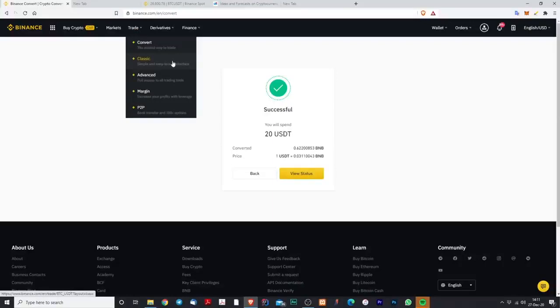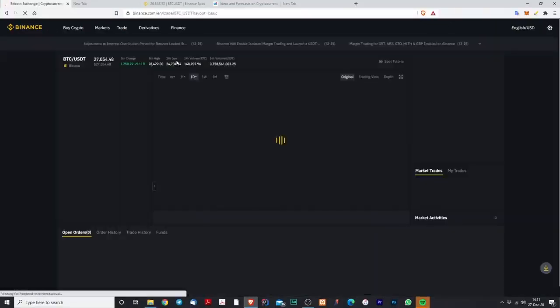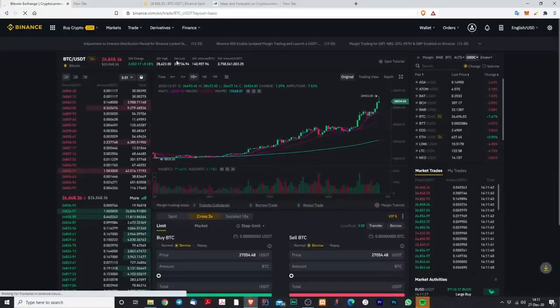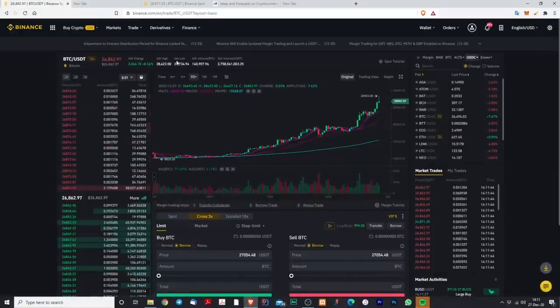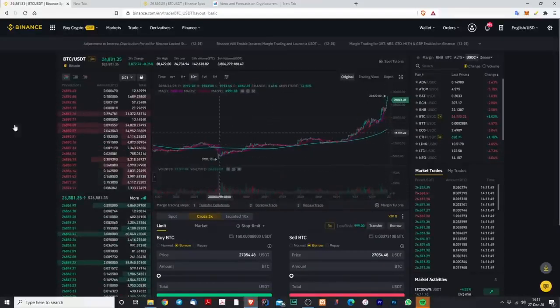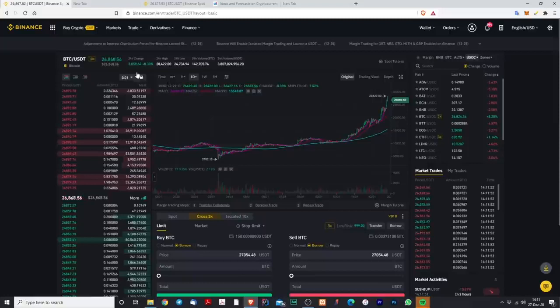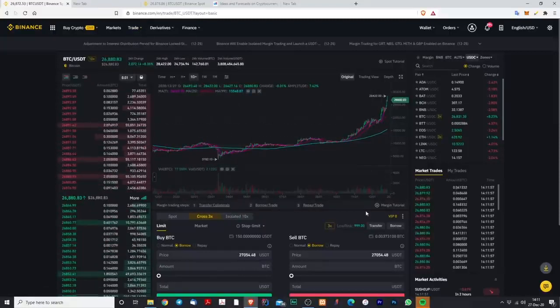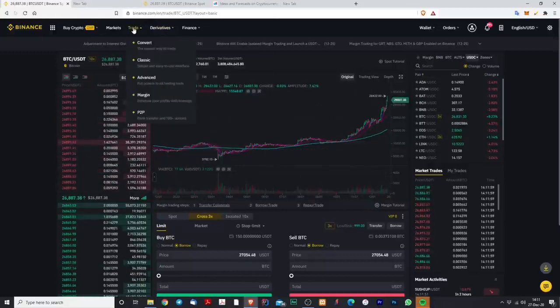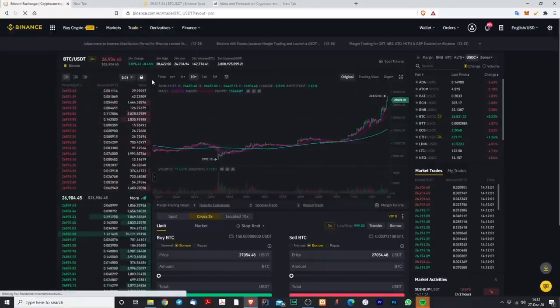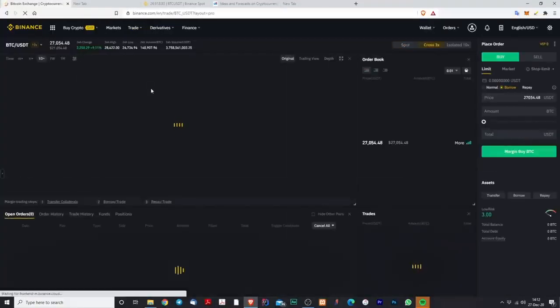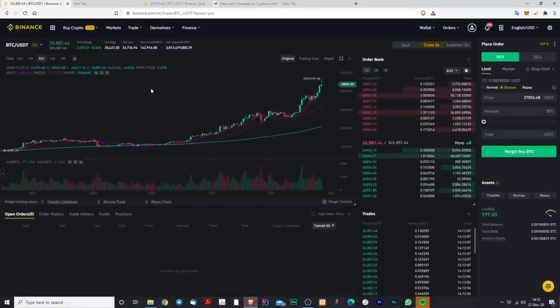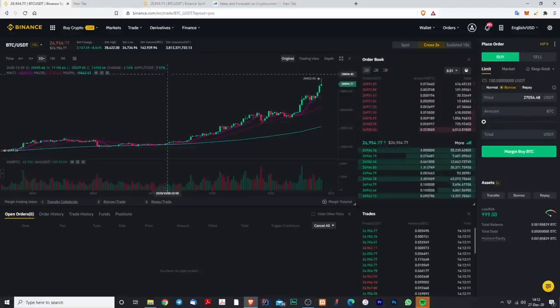The next thing you see is the classic. This is the exchange user interface that is called the classic on Binance. But to be honest with you, it's not better than the advanced one. You might as well just skip this altogether and start using the advanced one, because this one I think sucks in so many ways. So I will go straight into the advanced. But if you learn how to use the advanced, you will also be able to use the other one. Once you learn this, you'll be able to apply this knowledge on any other exchange. So it doesn't really matter.